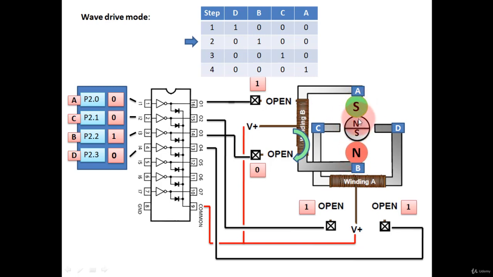So you can see here this north pole is attracted toward south and south pole is attracted toward north. So similarly, you have to pass further step sequence and you will find the rotor is rotating. So what I'll do, I'll quickly go back and I'll show you how by passing stepper motor sequences, the rotor will rotate. Now observe the changes in step sequence and the rotor position.